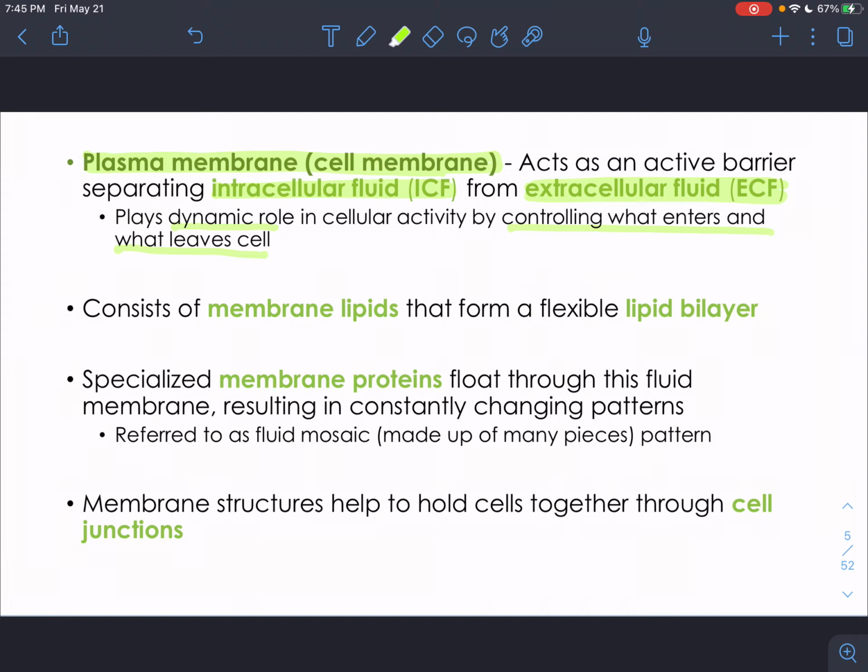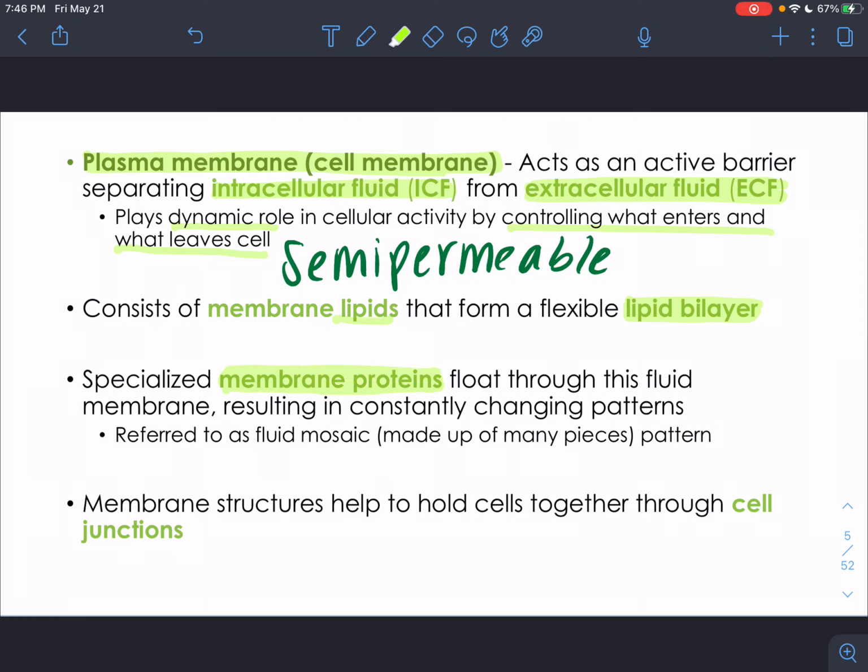Our plasma membrane is made up of lipids, those phospholipids that we talked about in chapter 2, that make a lipid bilayer. Okay, so those lipids are lined up. I'll show it in a few slides, but they form sort of like a fluid layer, right? So the lipids can move around and stuff can pass through, but it's semi-permeable, which means that only certain things are allowed through. Okay. Inside of our plasma membrane, we also are going to see a number of different membrane proteins, which again we'll talk about in a minute here.